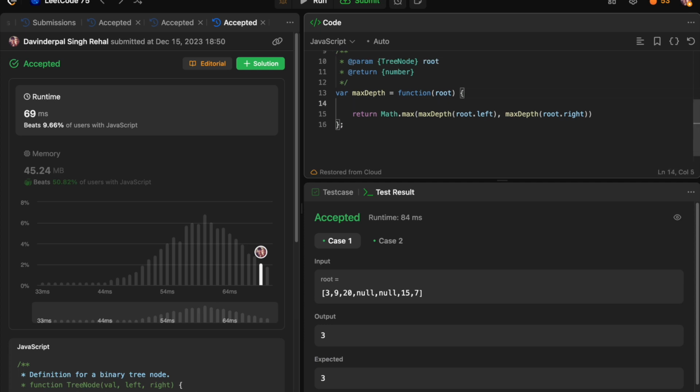And then what we want to do, because we're recursively calling it, our base case is probably going to be if there is no root, then we want to return back 0. So let's see. If we return back 0, I think we probably need to add a +1. Let's just run it. Let's see how it goes.